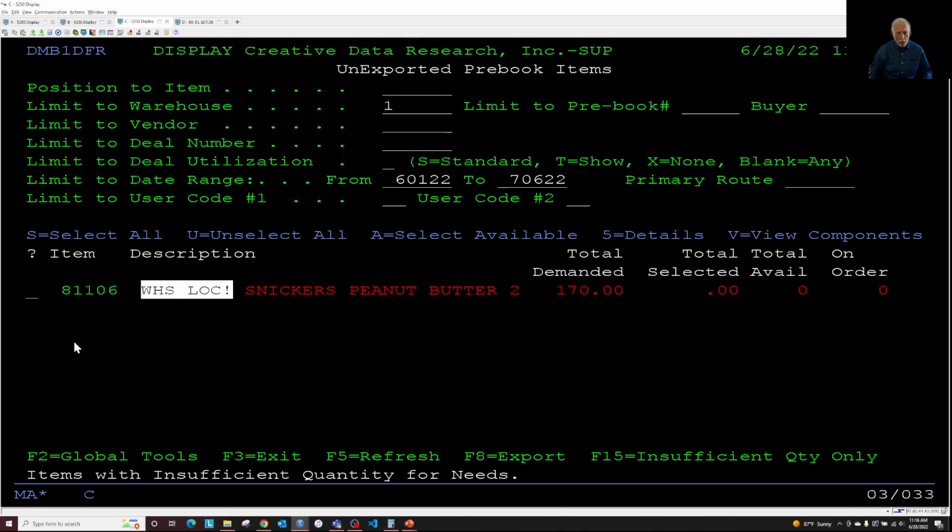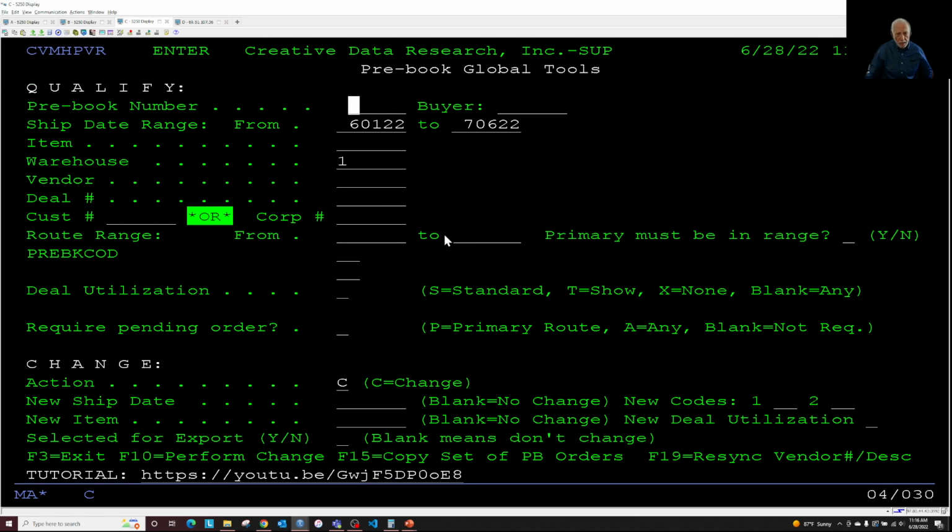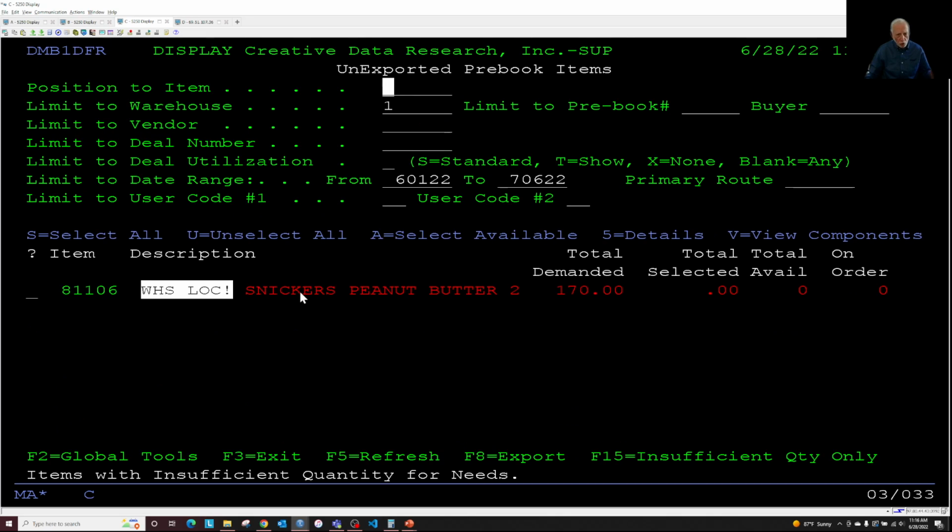So that is a handy way to do that. There are other ways with global tools. If I just show that by pressing F2, of course you've been able to do it from here for a long time, but the suggestion was made to do it from the other screen as well, because over here you're actually viewing the items that maybe don't have sufficient quantity or meet some other criteria, and it's a little more convenient to do it from here. You do handle it item by item in here because we don't want to change too many things at once in case somebody makes a mistake and has a lot of things to undo.